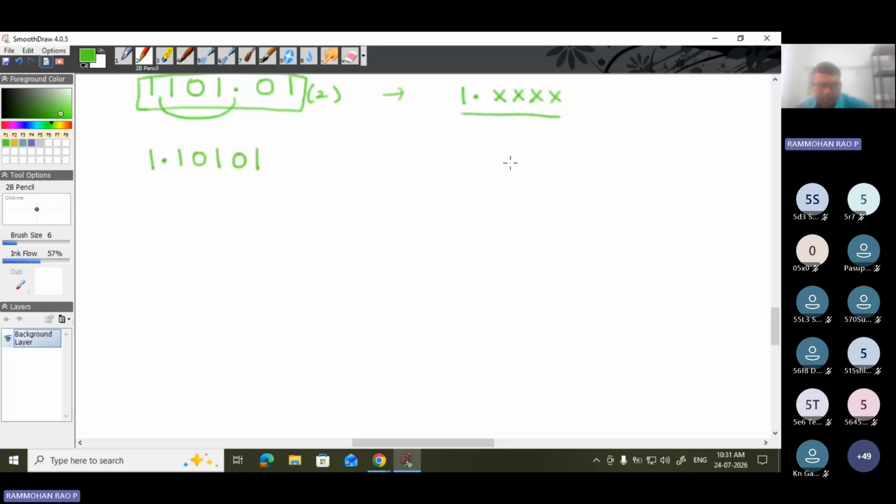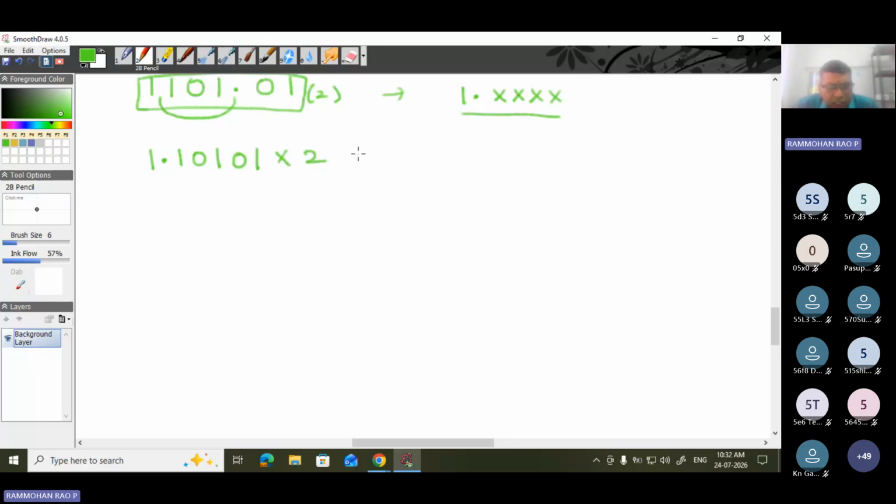So obviously the value of the number will change. If you look at this one, it is like 1101.1 paisa. But if I move the dot here, it becomes 1 rupee, followed by some paisa. So if I simply change the position of the dot, the value of that number is changing. Value should not change. So what I will do, I'll write like this: into 2 power.